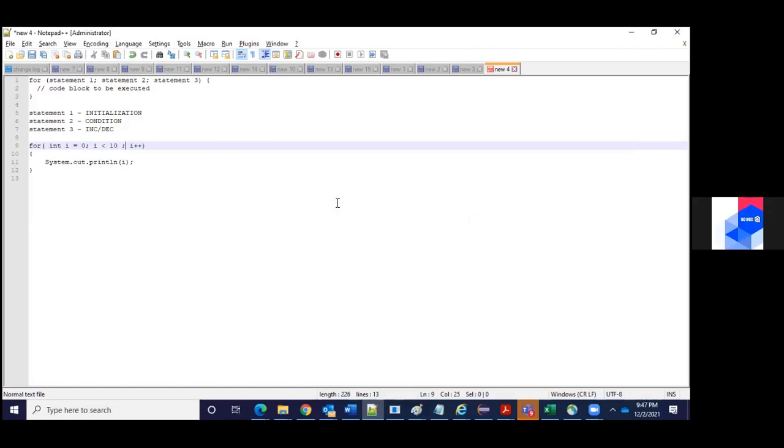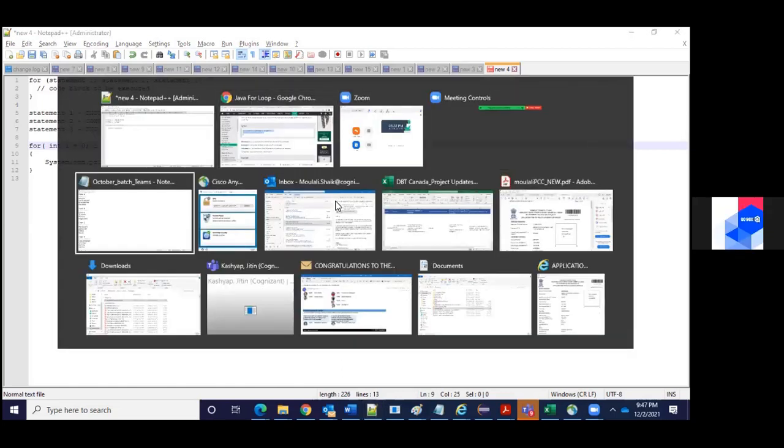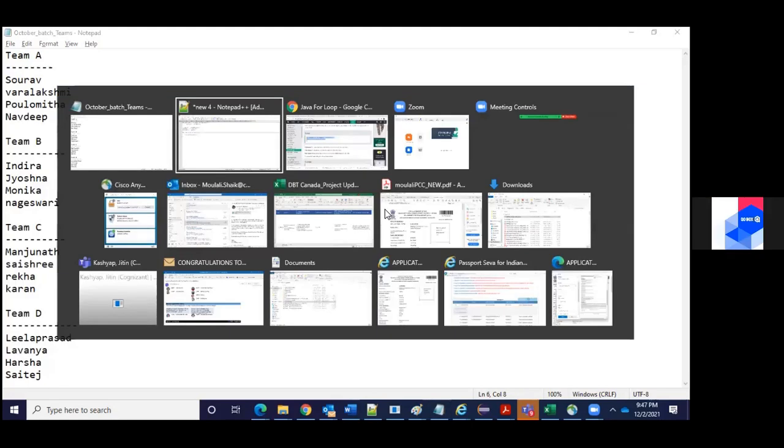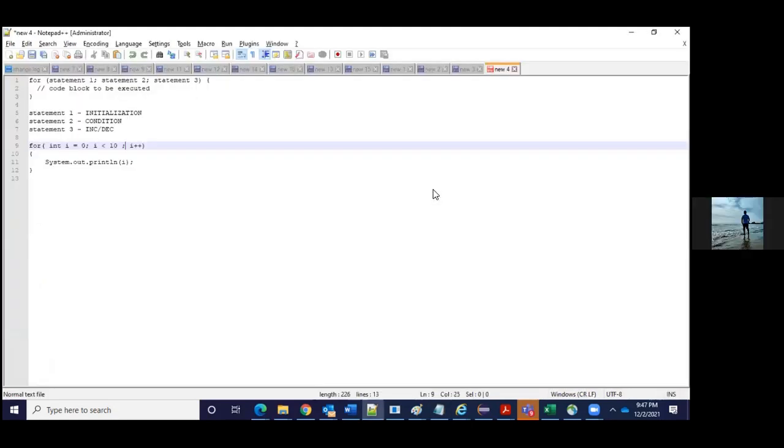Are you clear what you mean by for loop? I understand, no problem.